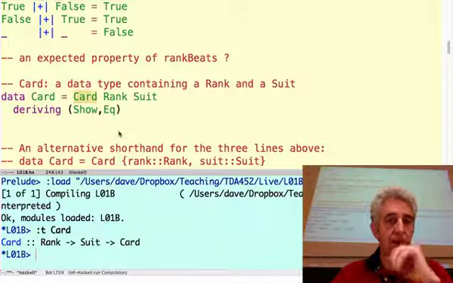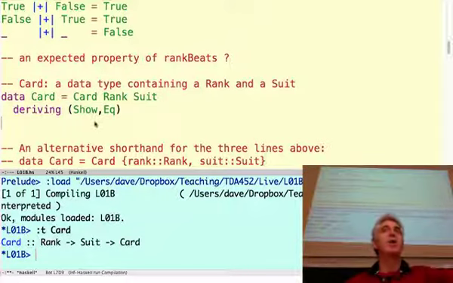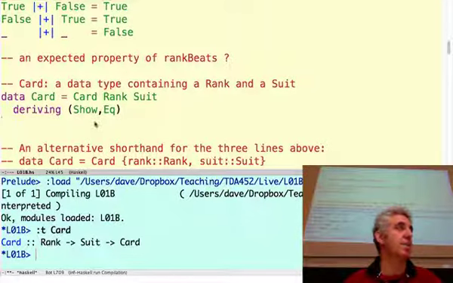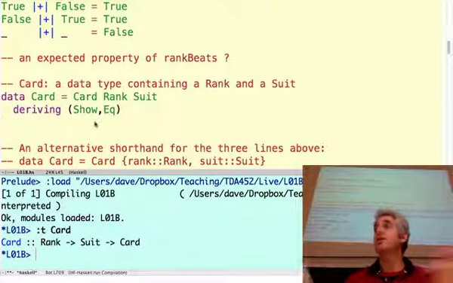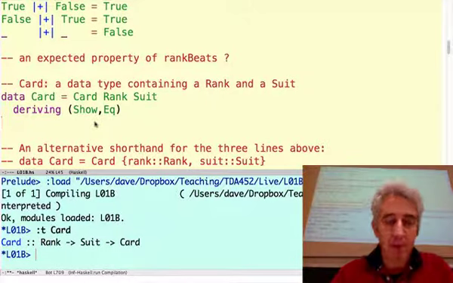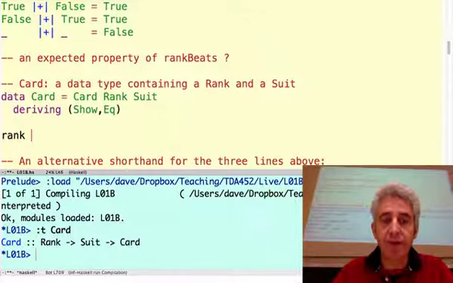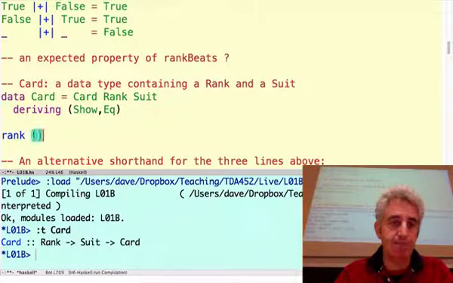Okay. Now, given the definition, it's very natural then, given a card, we'll often want to talk about what's the rank of the card, or what's the suit of the card. So it's very natural then to define selector functions, which given a card will give you back either the rank, if you want the rank, or the suit. So it's natural to define a function rank, taking a card and producing a rank. And how would it work? How do we define it? We use pattern matching.